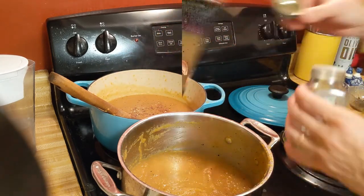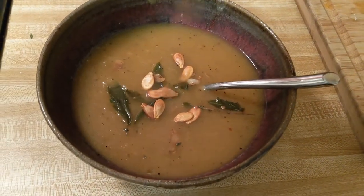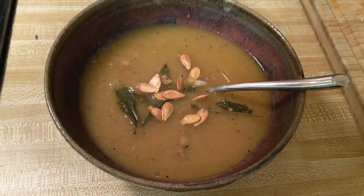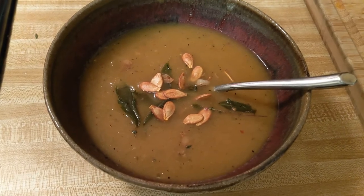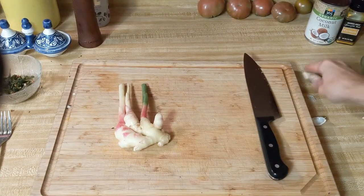That's that. Our Western-style pumpkin soup is ready to serve up. I garnish with some crispy sage leaves and pumpkin seeds, and it's ready to go. On to the second batch, the Thai-style batch.